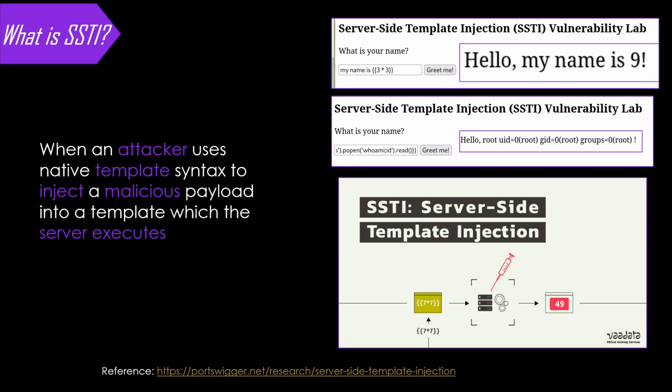Basically, I'm using common Jinja2 syntax to compute a simple calculation of 3 times 3, and then I look at what the server returns, which is 9. Hence, the server is executing my template, which I have control of. Now, obviously, displaying mathematical answers is cool and all, but we hackers, we always want more. Hence, below that image is me showing an example of achieving remote command execution, and yes, I will go over how to do all of this, don't worry. But first, let us start by seeing how we could identify such vulnerabilities.